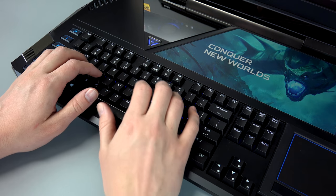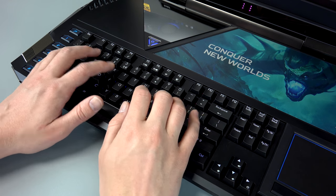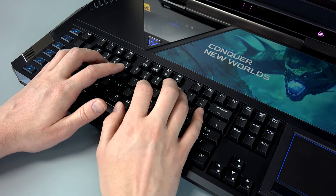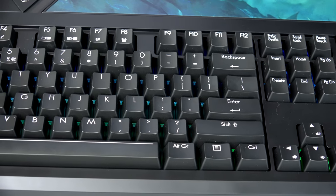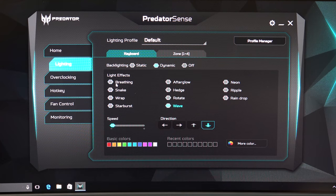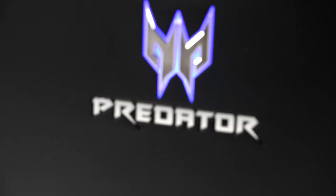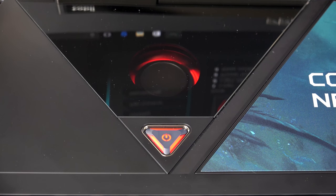As for the keyboard, it's a full-sized mechanical keyboard with Cherry MX Brown switches, which are very tactile and responsive. I love when there are full mechanical keyboards in laptops — it's not amazing for portability, but it's better for gaming and typing experience. It also has full RGB backlighting controllable with the Predator Sense software, with tons of settings for lighting effects on the keyboard, programmable hotkeys to the left of the keyboard, lights on the back of the monitor, edge lighting around the touchpad, and the power button and fan on the face of the laptop.